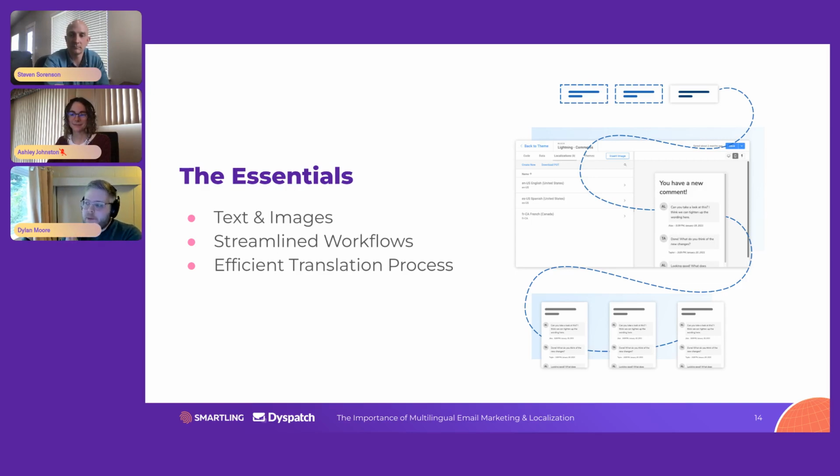Somebody asked, how do you solve the problem of not being able to localize URLs? Do you have to change them manually in your application? So the answer to that is yes and no. When you're translating, Smartling has a translation memory, so you'd use that to make that fast and automatic. But one of the things that Dispatch does is we take out the URLs so they're localizable by default, so you can translate them. This is one of the weird things in email, where you're mixing HTML and text content. So yes, we support being able to localize URLs, so you send your customer to the right place.